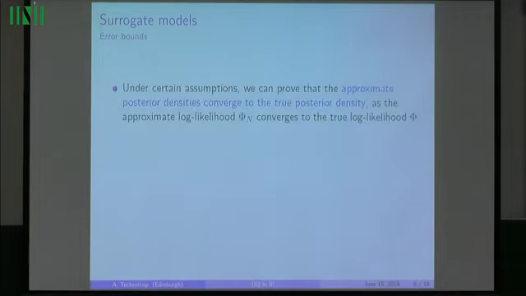And then, as I said, what we're really interested in is the difference between the true posterior density, so the true distribution on u given y, and then the approximate distribution that we get on u given y if we use a surrogate model to approximate the true mathematical model. And what we can show is that we actually get what we call convergence. So we can show that the approximate posterior densities constructed with the surrogate models actually converge to our true posterior density, as the approximation phi n that we're using for the log likelihood converges to the true log likelihood phi.